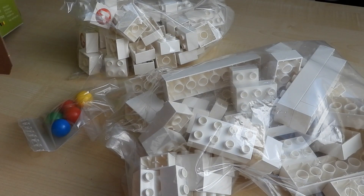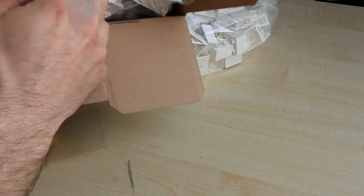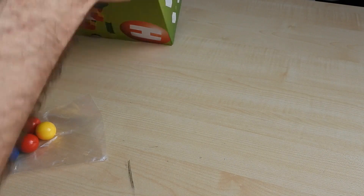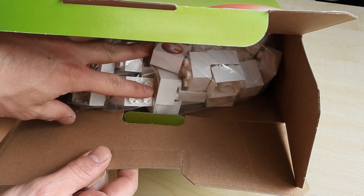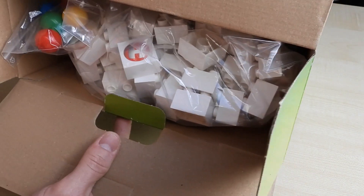So I had a brief audio failure there — I didn't realize how noisy those bricks are when you move them in front of the lav mic I was using. What I wanted to show you is that this box is really filled with bricks; you couldn't fit any more in even if you tried. And my feeling was some of the competitors do sell a little more air than we see here.